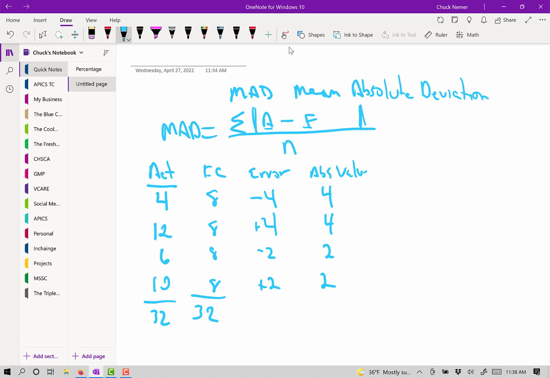So the first thing we do is actual minus forecast, which we're calling the error here. Second thing is ignore the sign, the absolute value. Third thing is to sum up the total of those absolute values, 12. And then fourth is to divide it by the number of data points, 4. And our average amount of error, our mean absolute deviation, is 3. So we can say regardless of direction, plus or minus, on average, we are missing month per month by 3 units. And that's what MAD looks at, mean absolute deviation.